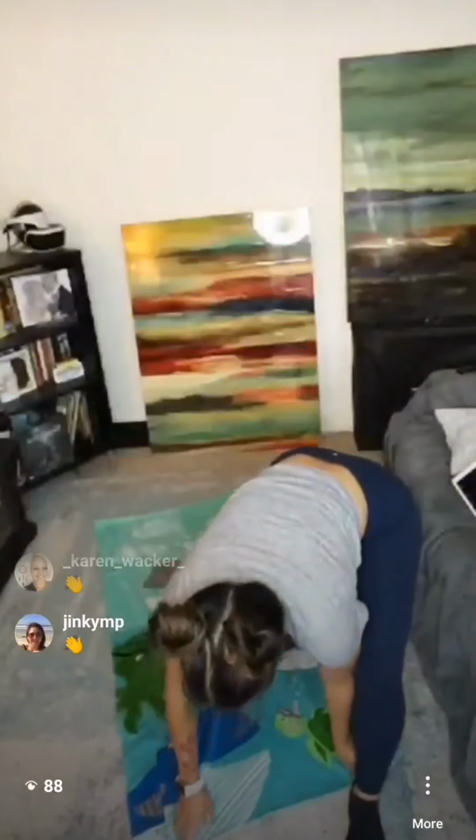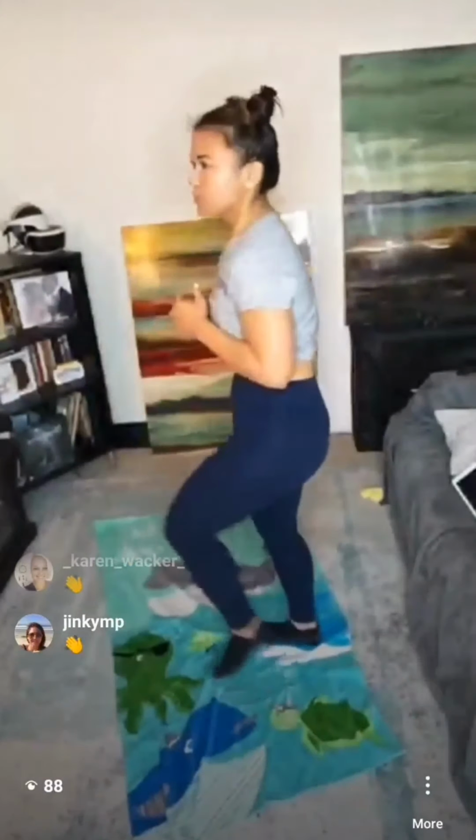Let's spend a couple of minutes stretching out our legs, our back, and our hamstrings and our glutes. Okay, guys, what I want us to start doing first is I want us to just bring our knees to our chest. We're just warming up all those connective tissues, all those muscles. If you guys see me moving around, it's just because I want to show you different angles. You don't need to move around.